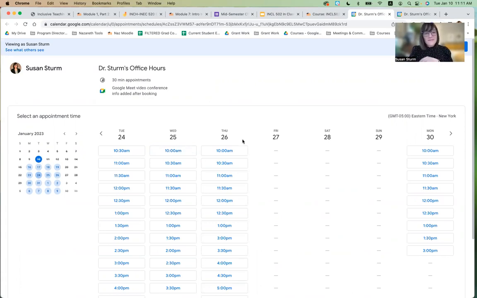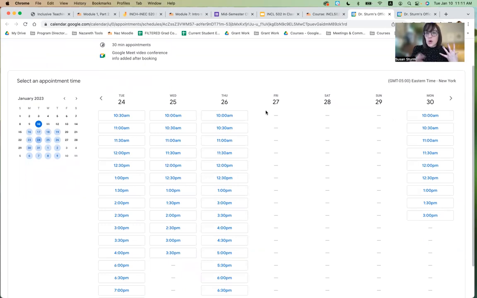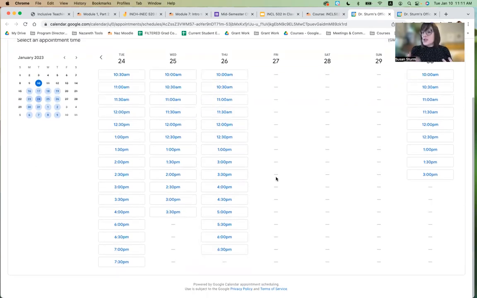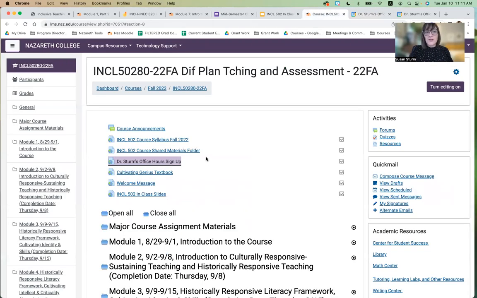It's super easy. There are tutorial videos in TLT as well, but I have tons of slots open. And as I have meetings that fill up my calendar, these get blocked off, which is super convenient. But I teach grad classes, so I always make sure that I have at least a couple nights a week where I go a little bit later with my office hours. And those are usually the ones that get scooped up by students. But offering them a consistent space where they can come and sign up for office hours.